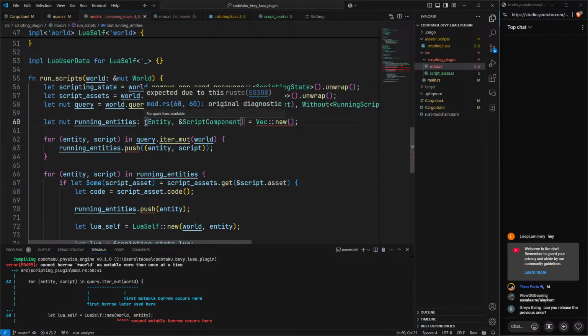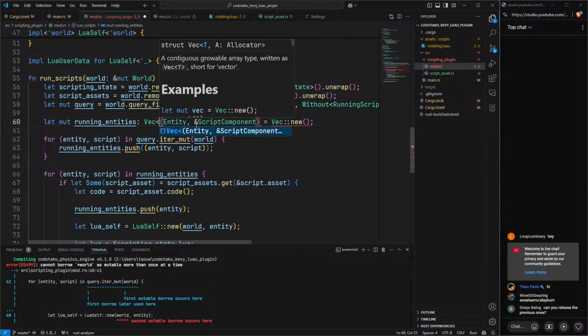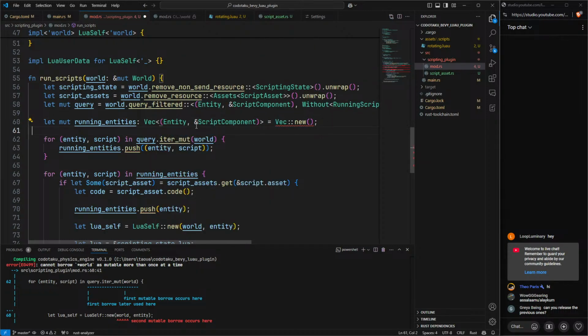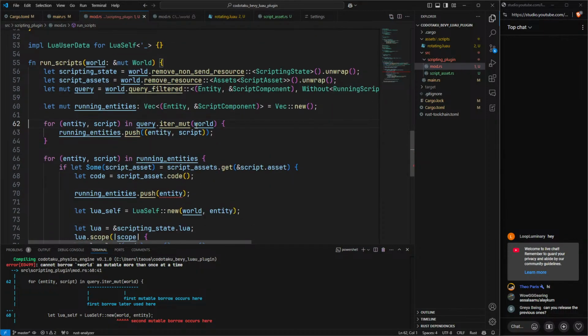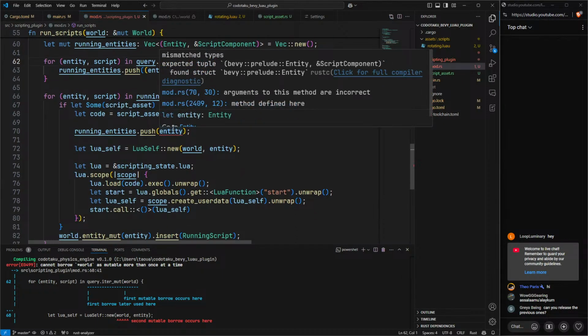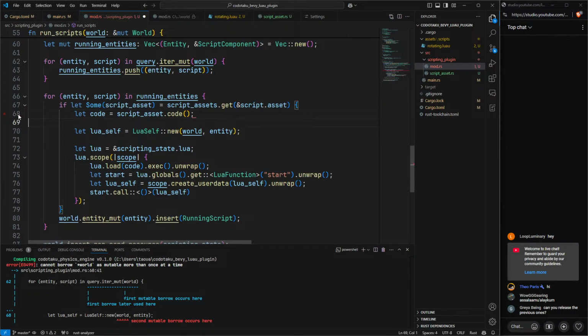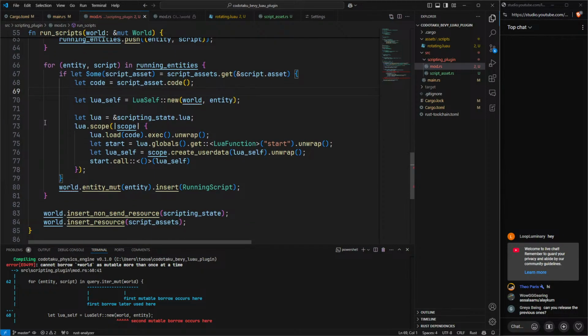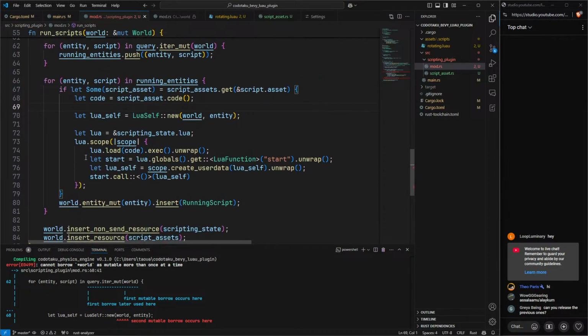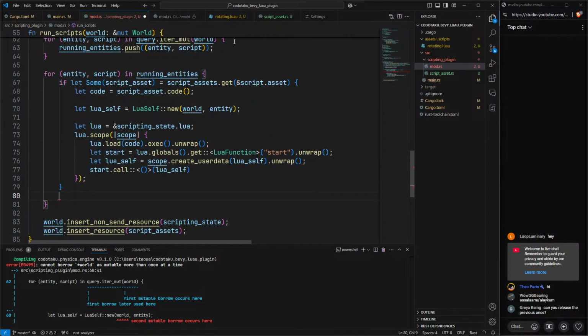I see. Well, this should be a vec actually, like this. Alright. Expected tuple. Alrighty. Well, in fact, no, we don't want this anymore here. World.entity mut insert running script. Can I actually do this here too?